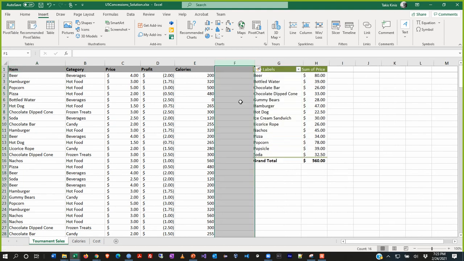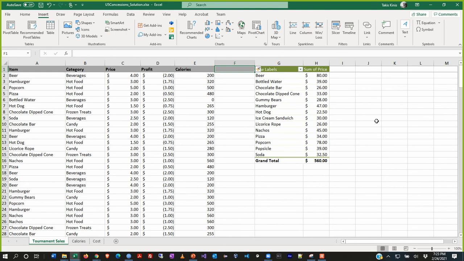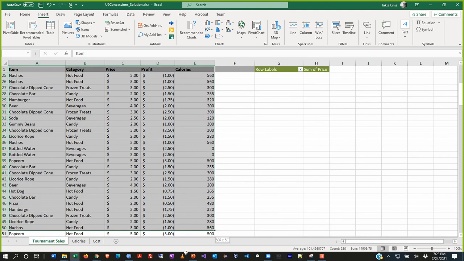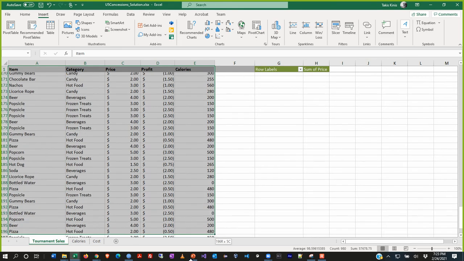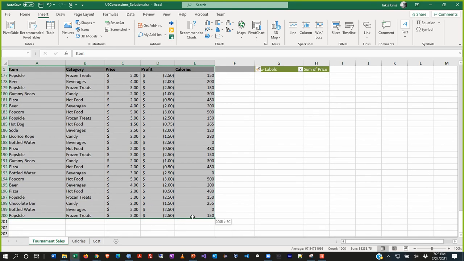I'm going to insert a blank column here just so that this data doesn't bleed over. But I'm going to take this whole thing, this whole table of information, and highlight it. And then I'm going to go ahead and do an insert. So you go to the insert menu, and I want you to see this. This is really kind of neat.